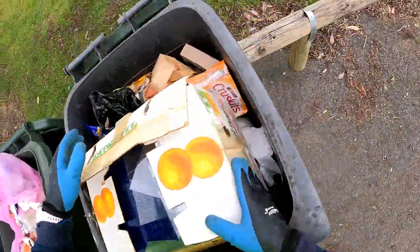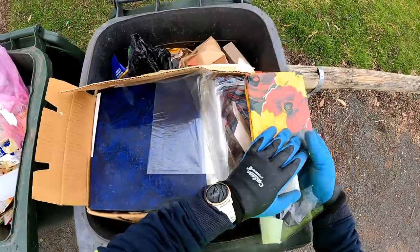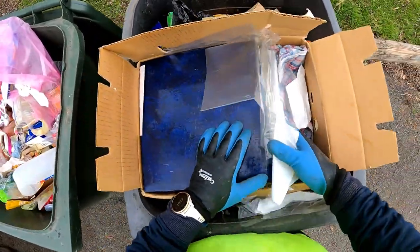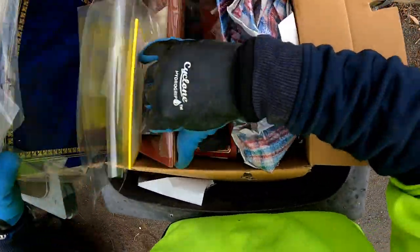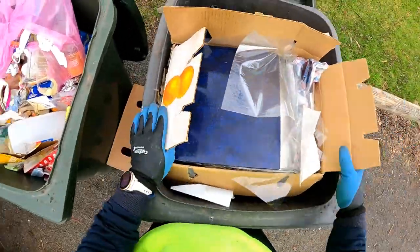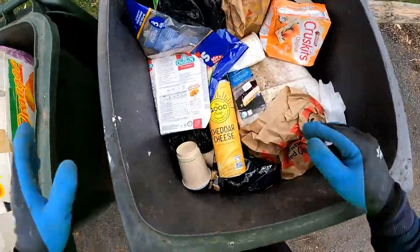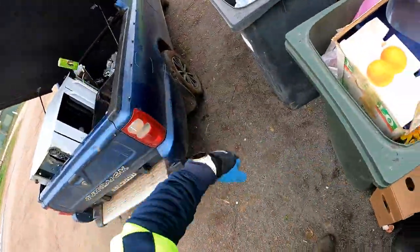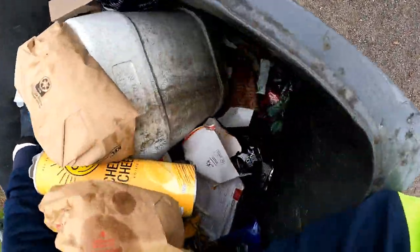Right, what's in this one? Damn. Full box of what? Photo albums. Nothing in the photo album, though. She's falling apart. Yeah, I'll leave the photo albums. All the photos are gone. Glad we got those out. Oh, she's got some weight on that. Leave that as it is. I don't think we're going to get anything out of these, or there's a can. Nothing else there.